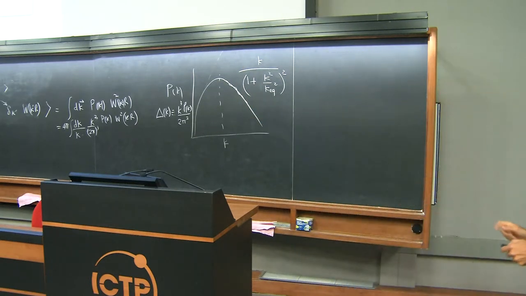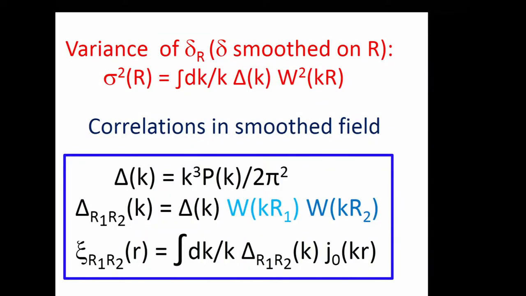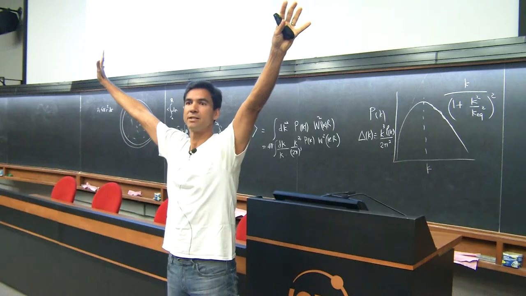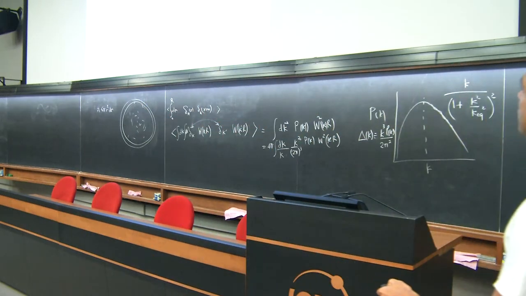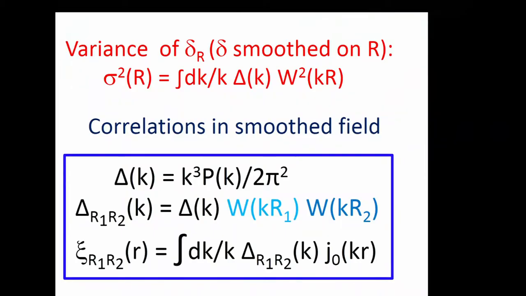Okay? So if I do that, then it just means that each of my deltas gets different smoothing windows. And so that's the two different smoothing windows. But other than that, it's the same integral over the power spectrum, just two different smoothing windows now. So this is where things that are complicated in real space are straightforward in Fourier space. Okay? And then the final complication is, supposing I want to count galaxies in a 10 megaparsec sphere here, but in a 100 megaparsec sphere there, and they're separated by 50 megaparsecs. Then what? And so then you want the two different smoothing windows and the fact that they are separated.